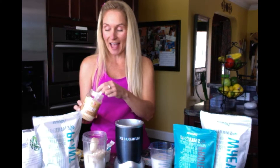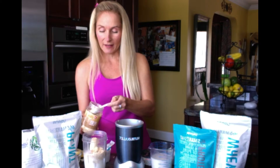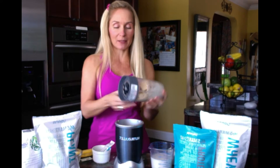I'm also going to add peanut butter powder. There are a lot of peanut butter powders out there — really try and look for one that only has one ingredient. This one I absolutely love. It's called Pure PB by Crazy Richards. It only has peanuts as the ingredient, so I'm going to add two tablespoons of this. I am a nut butter fanatic! I'm going to go ahead and put it in my Nutribullet.